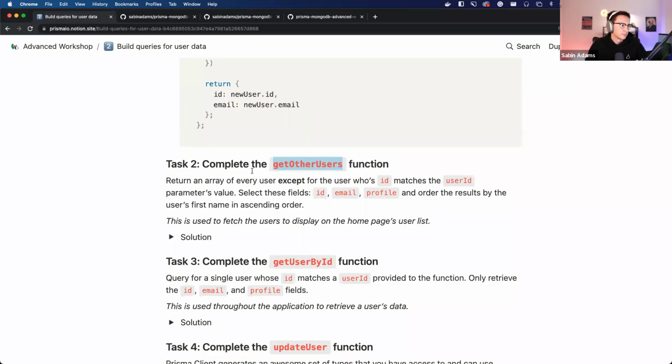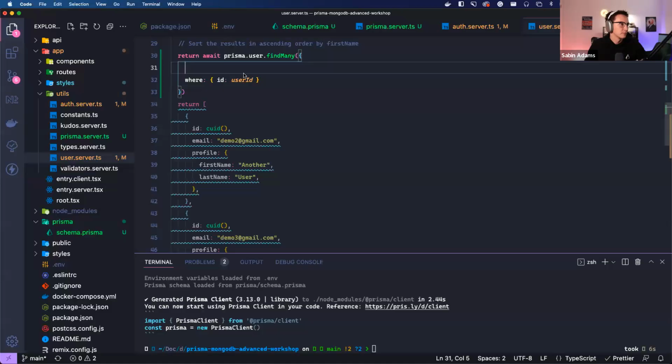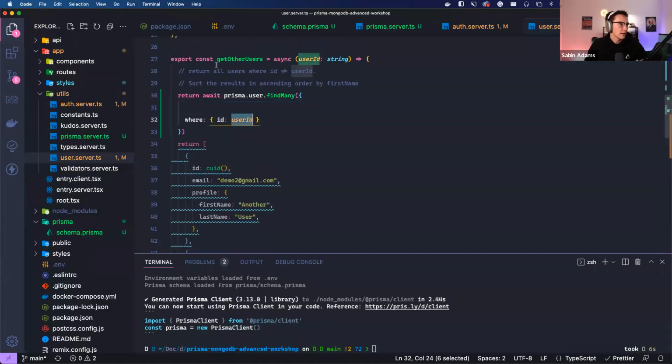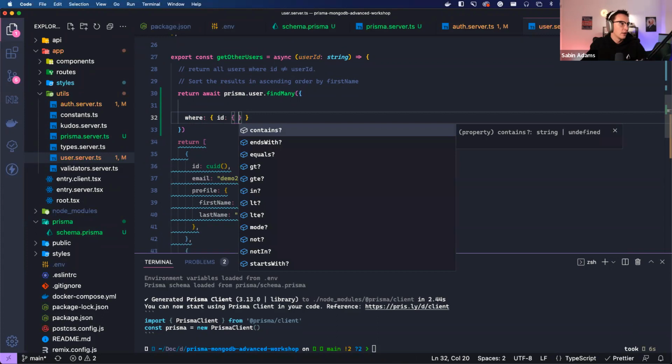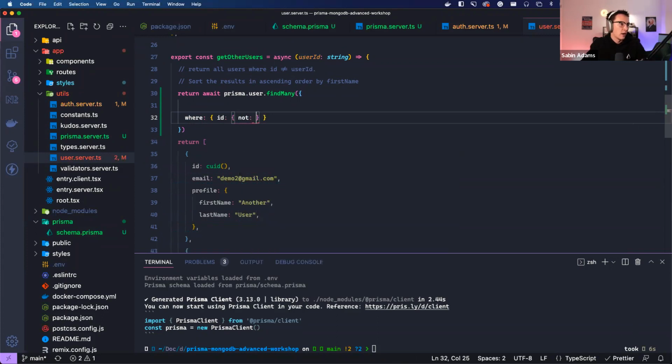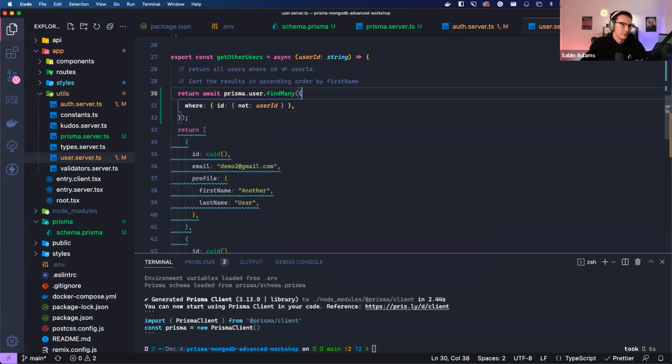So we're going to select the ID, the email, and the profile fields. And actually, my logic here is a little bit wrong. I have this filter where ID equals user ID. But if we're getting other users, we actually want where the ID does not equal the passed in ID. So to do that, we can use the not option in here and user ID. And that should look good.